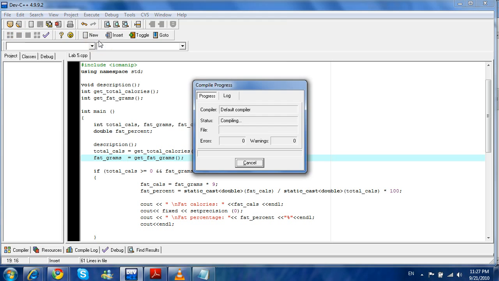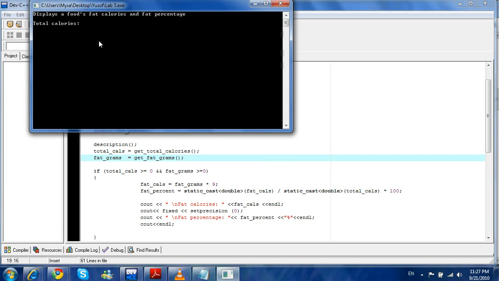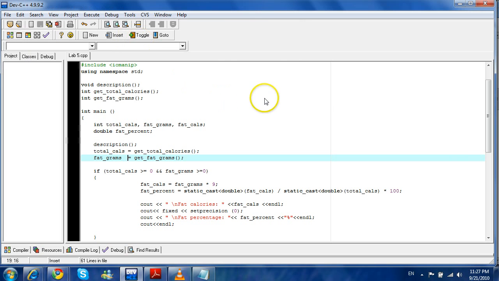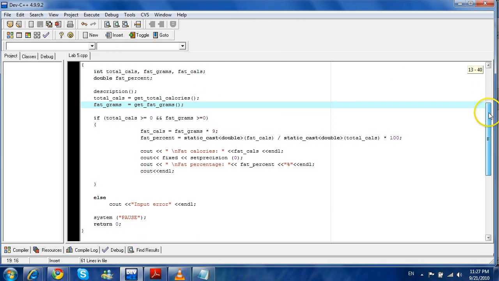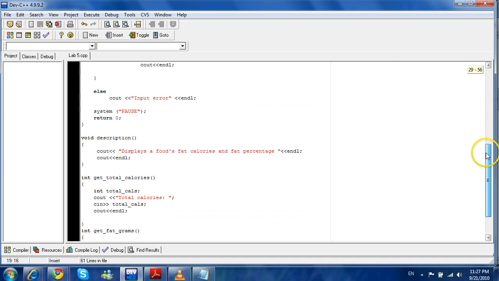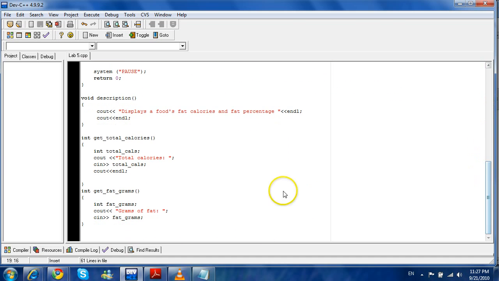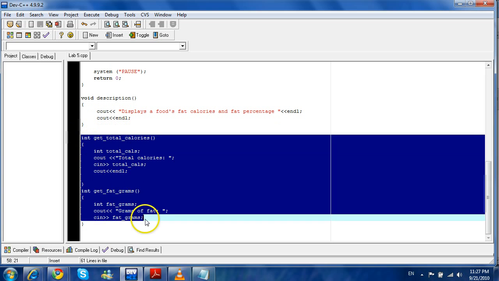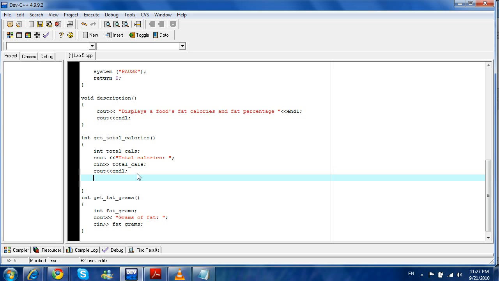And then let's run it, F9. Let's see what happens. Okay, total calories. Let's use 150 like the desk check and debug. Fat grams is 6. Ugh. Let's go ahead and see what happened. Why is this not working? Everything seems fine. In the functions itself, I forgot to return the values.